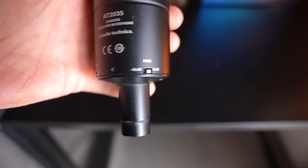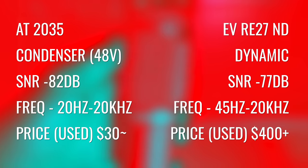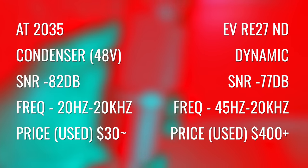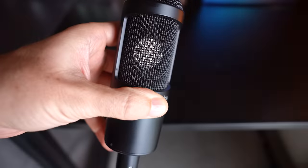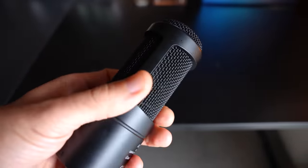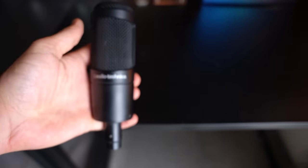So basically the $30 microphone, the AT2035 used, is easier to power. Not only that, it's got extremely low self noise, so the more you amp it, the less you're having to fight editing out noise in post. In fact, a lot of my videos I don't even do any noise removal because this microphone is just so quiet. Do let us know in the comment section below what you think of this $500 microphone and how it sounds. I've done back and forth testing and I honestly don't really like the sound coming out of it. So I'm just going to resell this thing and move on with life and get back to the audio that you guys constantly comment on.